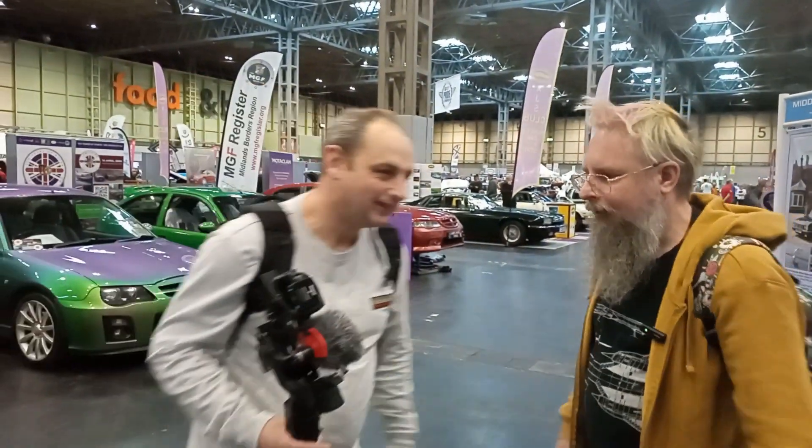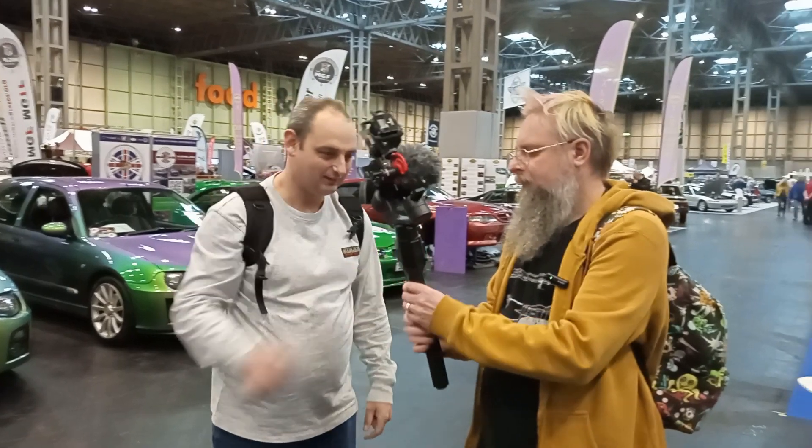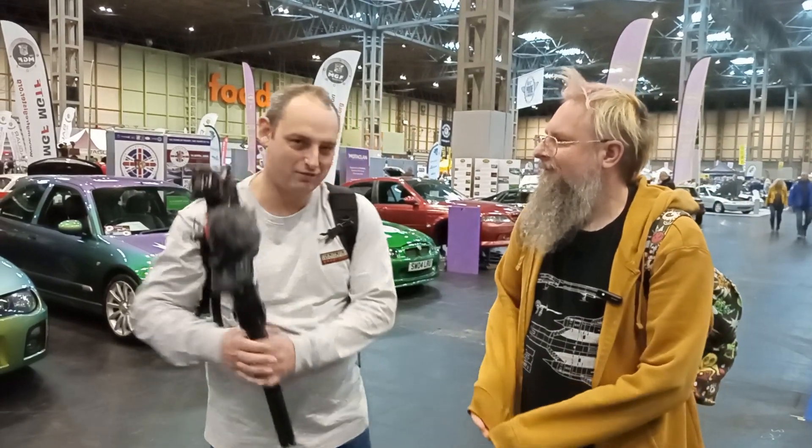Hello. That's quite a big stick you've got there, Mark. I've also got to carry this gimbal around as well. Is it heavy? It's quite weighty, yeah. It's well balanced though — it's only got a little camera on it but still... Just walking from the car park I'm already feeling strange. Getting the muscles built up.